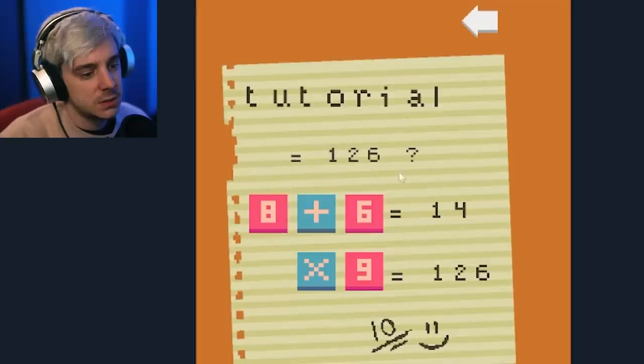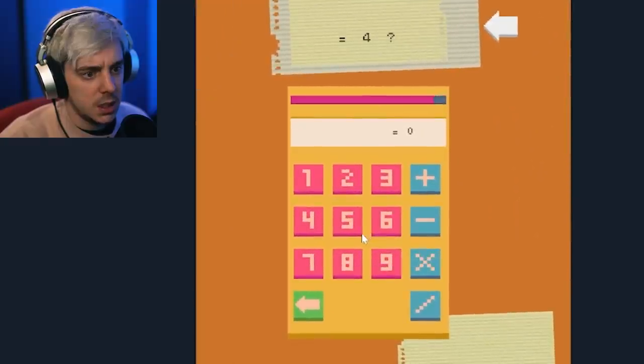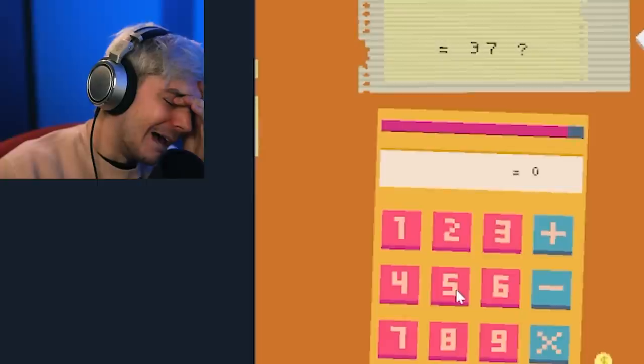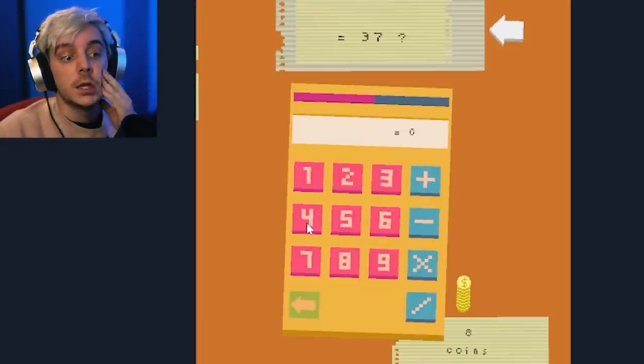Ah! Tutorial. 126. What? Huh? 8 + 6 = 14. × 9. Okay. 2 + 2. Okay. Oh, okay. 7 × 3. 6 times. Oh, it's only 37? 37.